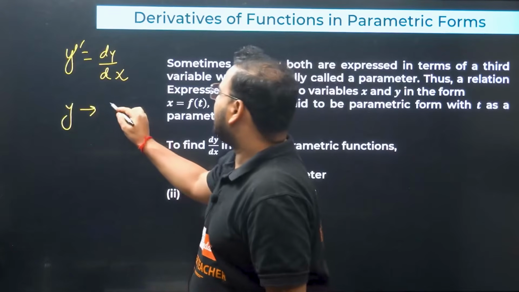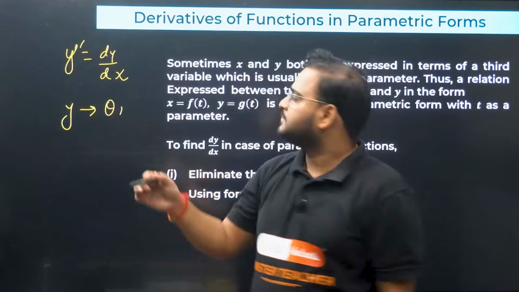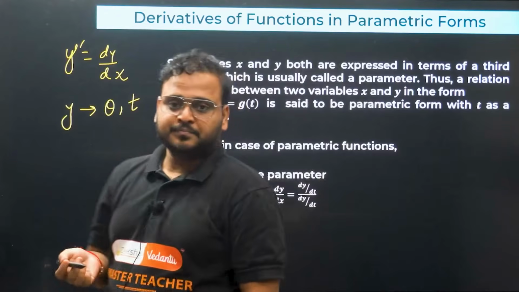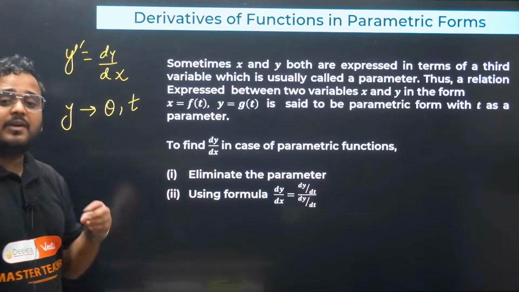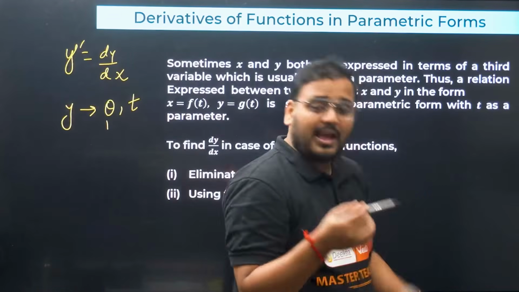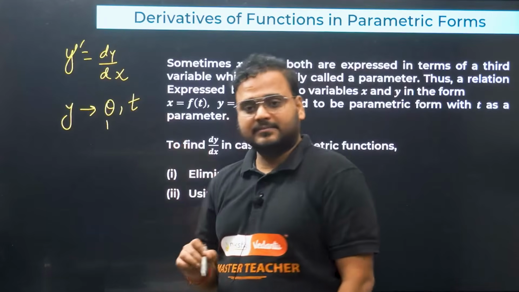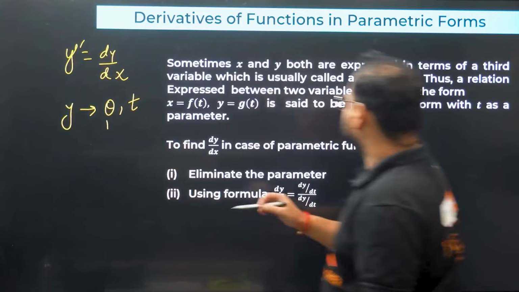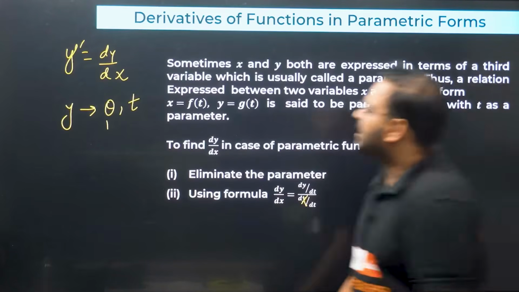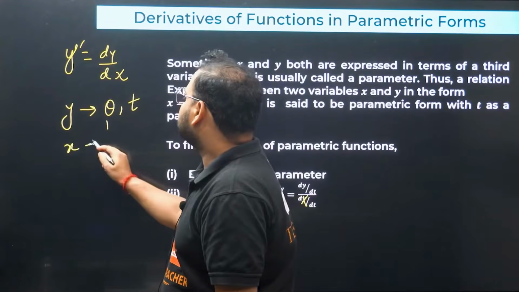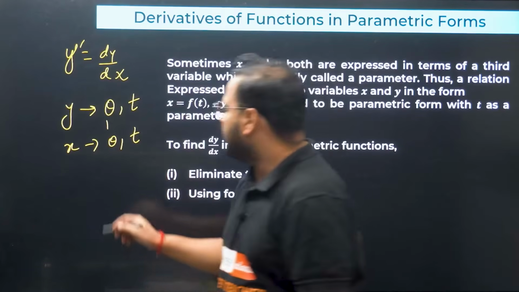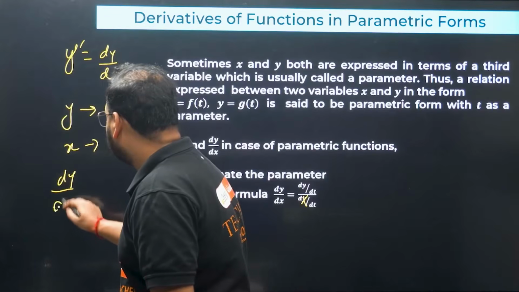It can be given in terms of, let's say, theta if it is a trigonometric function, or a variable t or something like that. Or we can have another variable also. So whenever we have cases where a parameter theta or t or something else is involved, and we are asked to find the derivative, you find it like this. Have a look. dy by dt, and this will be dx by dt. There's a mistake. Same way, even x will be given in terms of the same parameter, either theta or t.